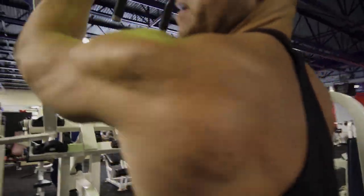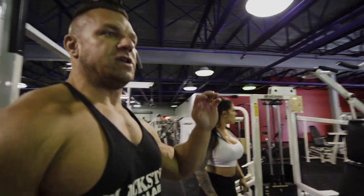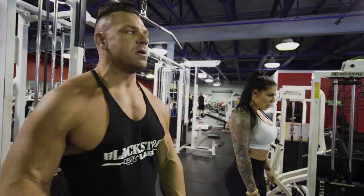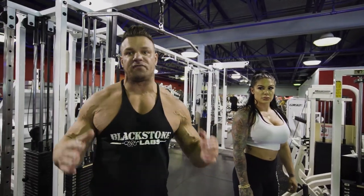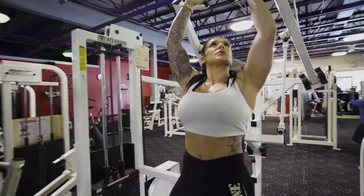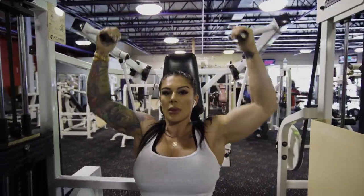And the way that we're gonna do it is there's gonna be basically no breaks. So she's gonna go here, and then she's gonna pop on here. Once I see her start getting into her set on there, then I'm gonna start, and that way there's no breaks. We're just gonna keep going around. It's tough to do that. Your forearms are gonna burn a lot, but this is how you really, really get that blood volume going. So these are here? Yep. And just bring your elbows back, just like you're doing a back double biceps shot.